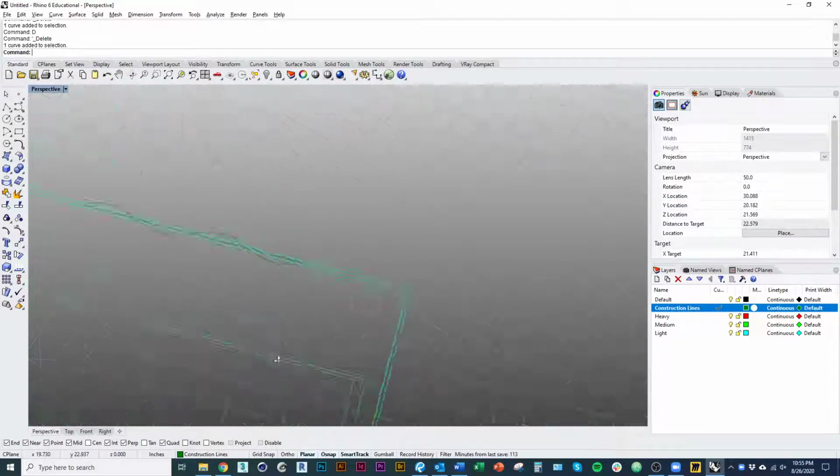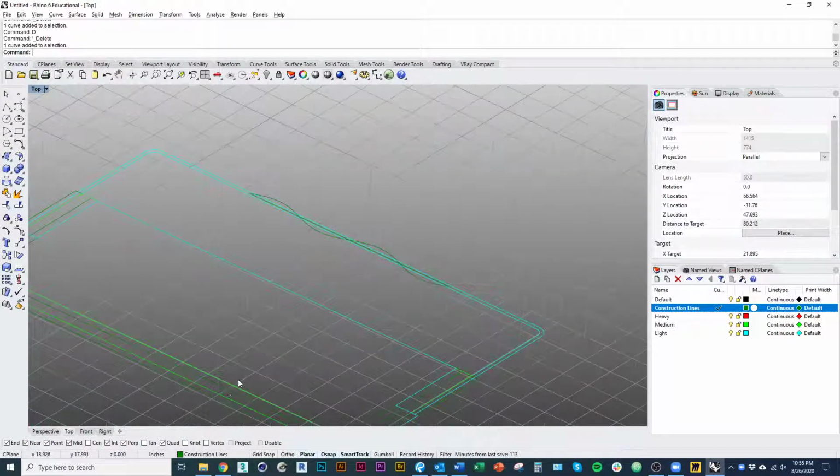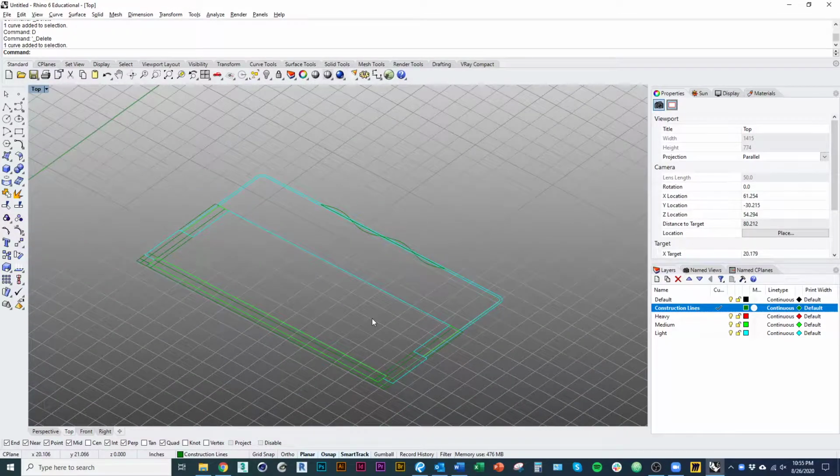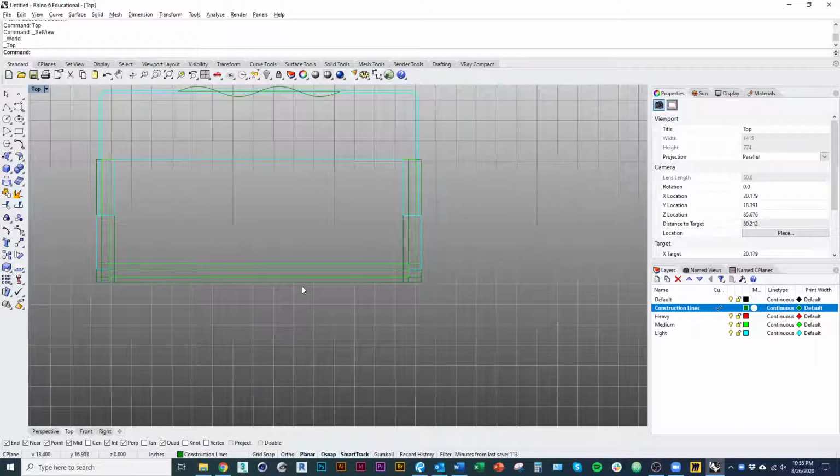So now what we can do is, back to my top view. Oh, I actually tilted myself in top view. You don't really need to do that right now, but just to explain, when you're in top view, you can reset it by typing top in the command line.